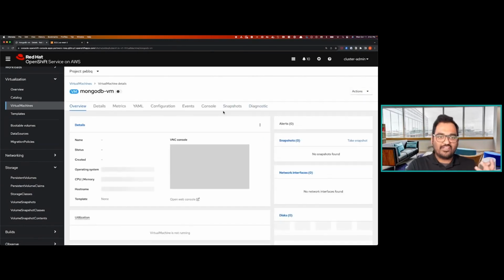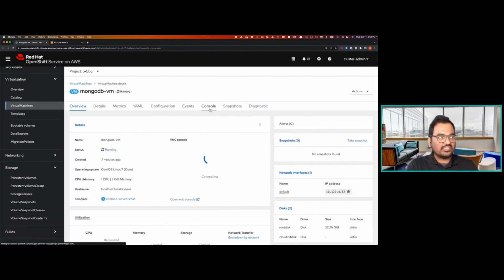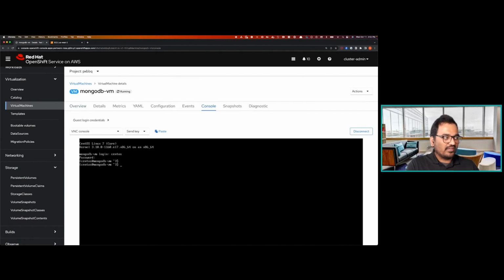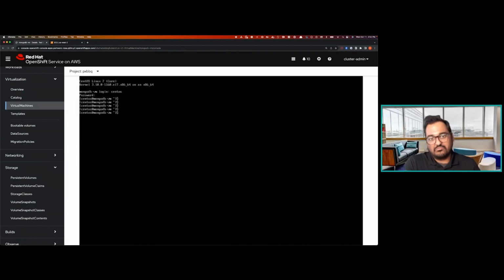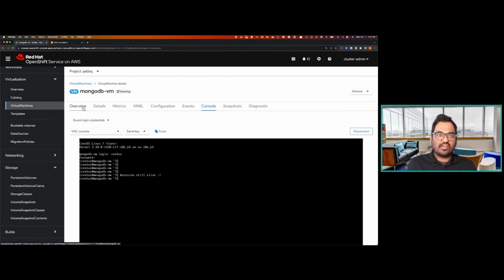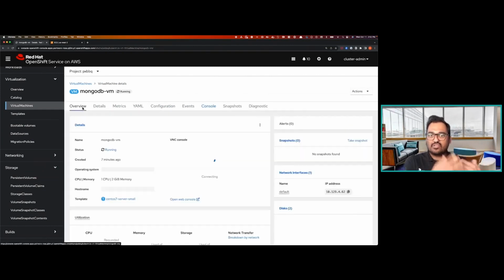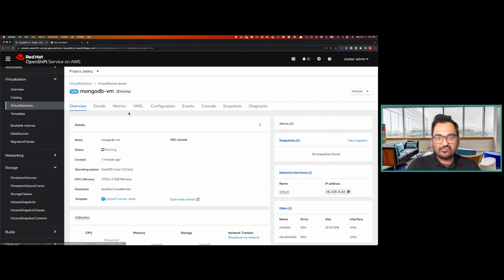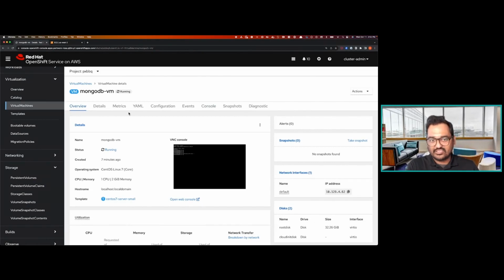And let's verify that by trying to access the virtual machine console. If you look at the VM console, my last session that we logged in after deployment is still online. So this was indeed a live migration operation. If this was actually running a MongoDB instance, you would never have seen any interruption to the application IO. So that's one thing, right? That's a live migration.